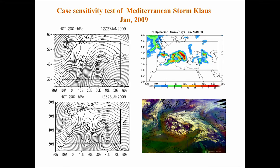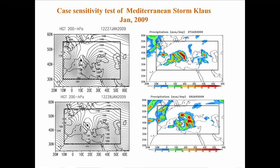generates the precipitation, because as I mentioned before, this is a winter season storm center, this is their characteristic, and this is a frontal system. So it can generate precipitation at the surface. But for example, sometimes we have a low pressure system at the surface but no precipitation because the upper air is not supportive. There is no trough, for example, at 500 or 200. But when there is a trough or a low pressure system at 200 hectopascal in this study domain, then definitely we will have precipitation at the surface.